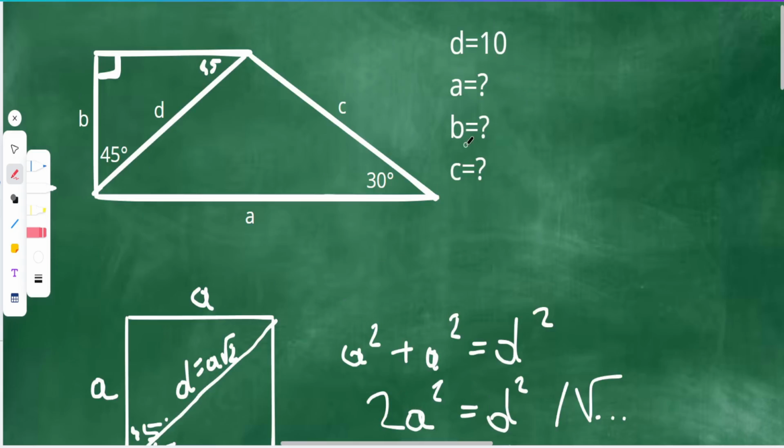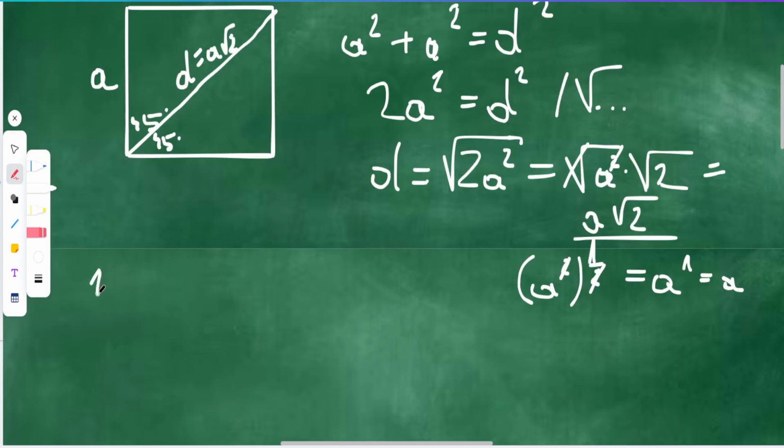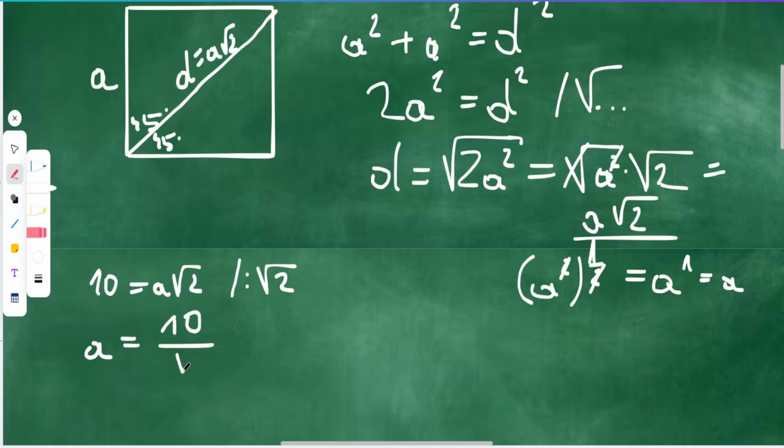And we will be able to calculate from this formula how much a is equal to. And let's write 10 equals a root of 2. This is quite complicated. But not that complicated. We can first get rid of the root of 2. We notice that between a and the root of 2 there is multiplication. So in order to get rid of the number multiplied with our unknown, we have to divide by this number. We get a equals 10 over root of 2.